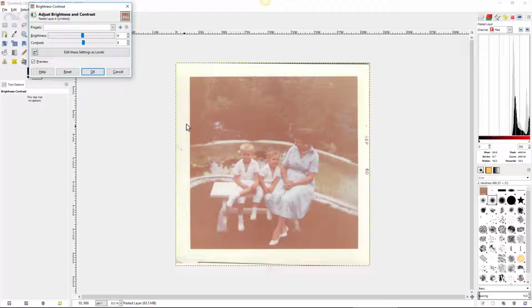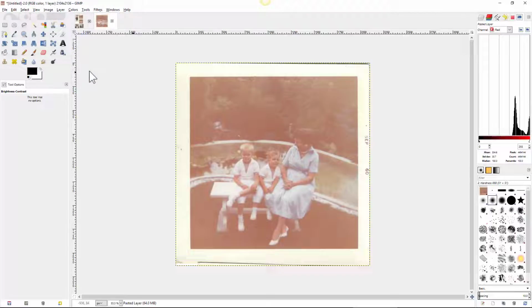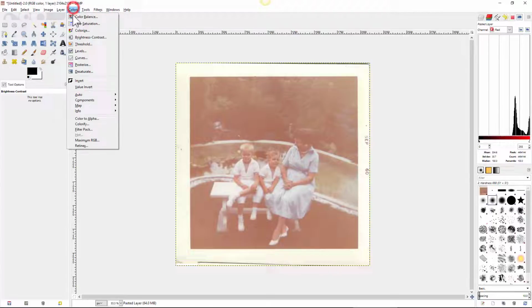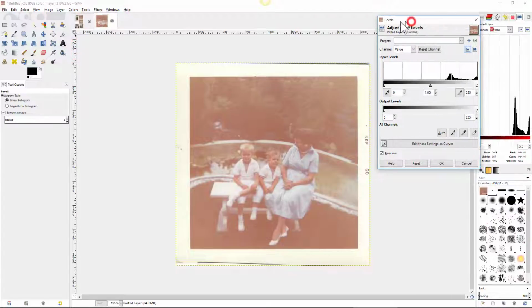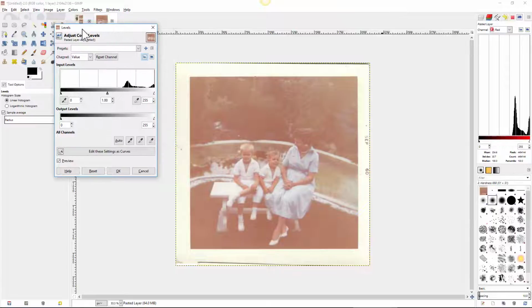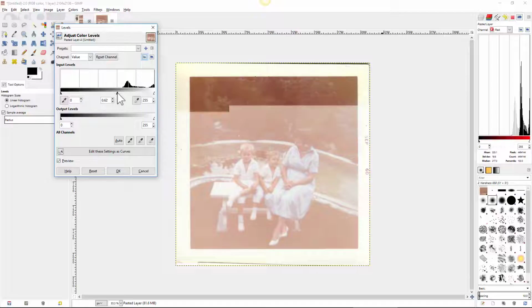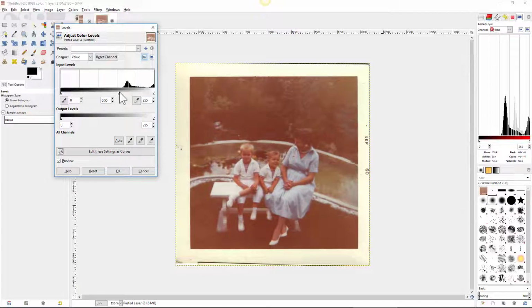We can see a little bit more detail in the background, the trees. Can almost tell that this is a blue spruce tree over there. So we'll say okay to that. Then I'm going to come into the levels. Now, the book talks about looking at histograms, and as we can see here overall, the lightness is all pushed over to the right. Now I can grab this triangle and adjust it, but that doesn't help me much. But boy, that sure helps.